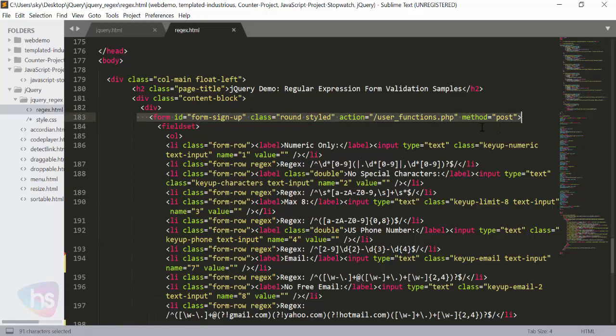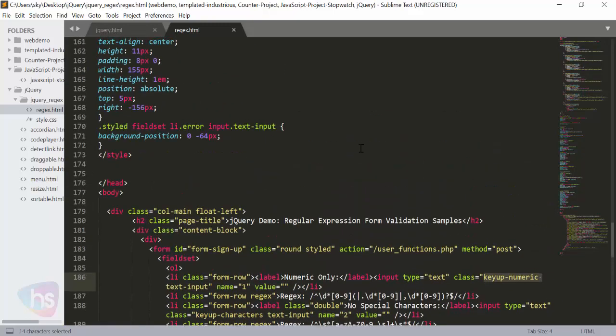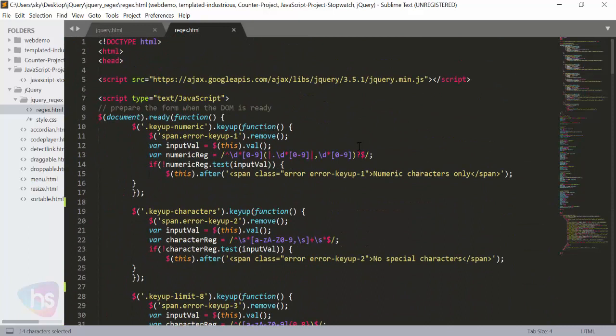You have to remember this here. It is an input text with the class keyup numeric. The class is prepared for keyup numeric, and the value is nothing here. Is keyup numeric a class name or ID, right? Let's go up within the jQuery.